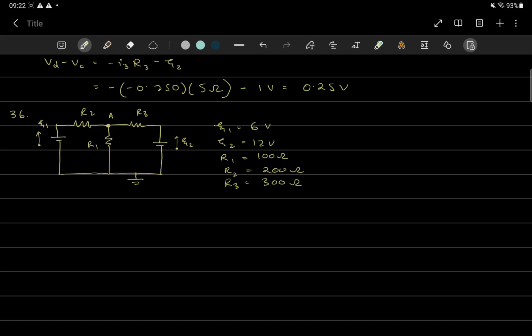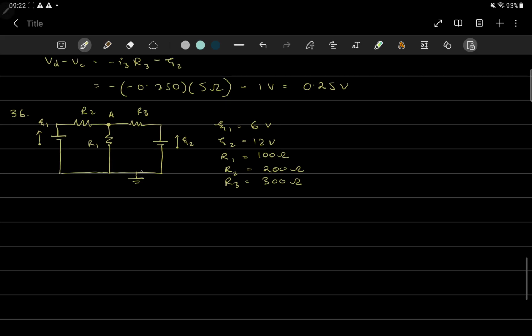But now what the question states is, you can refer to the book as well. It states that one point of the circuit is grounded. So this point in the circuit is grounded, and we understand that when the circuit is grounded, it basically takes away all the potential and earths it, right? So at this point V will equal 0.